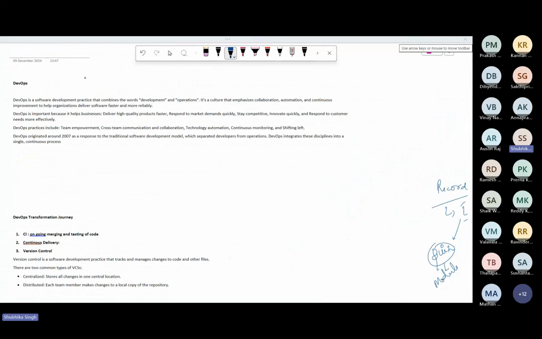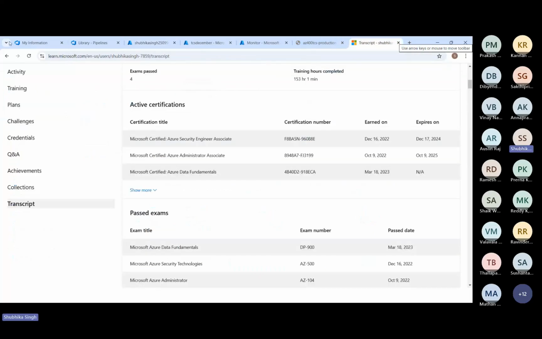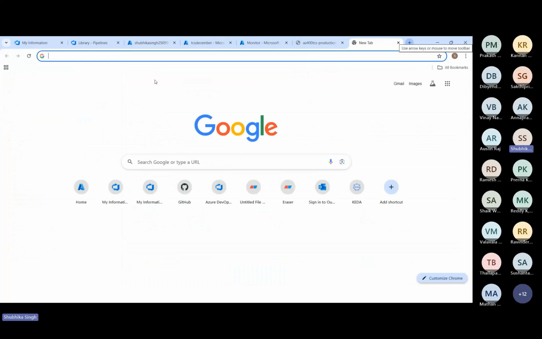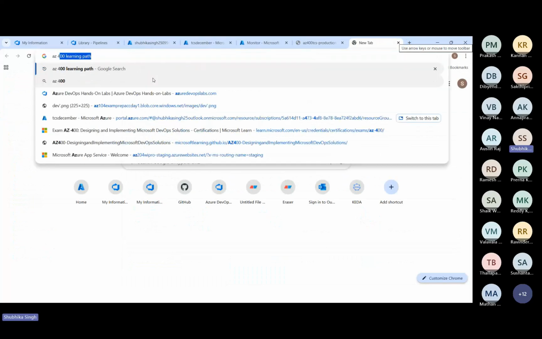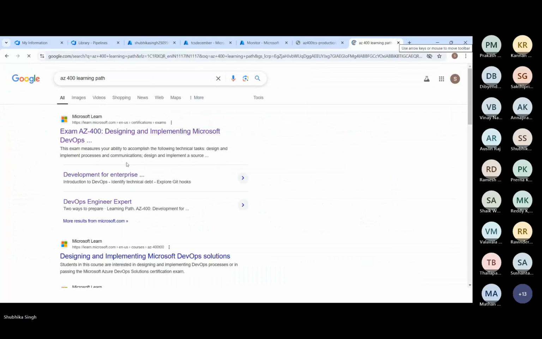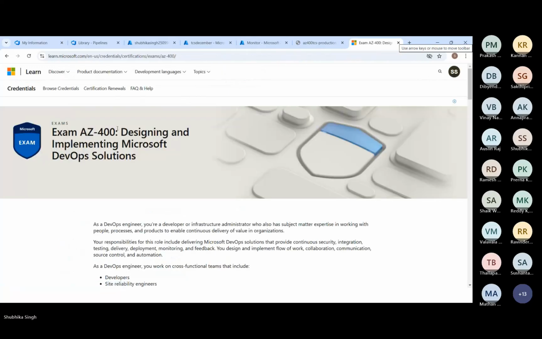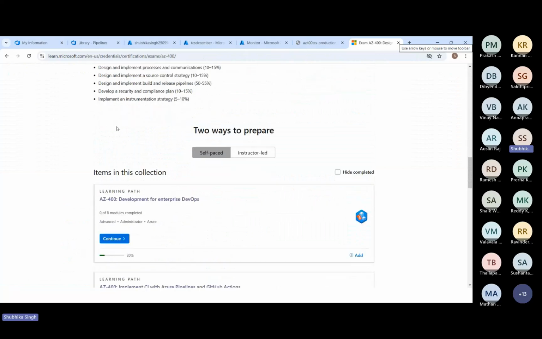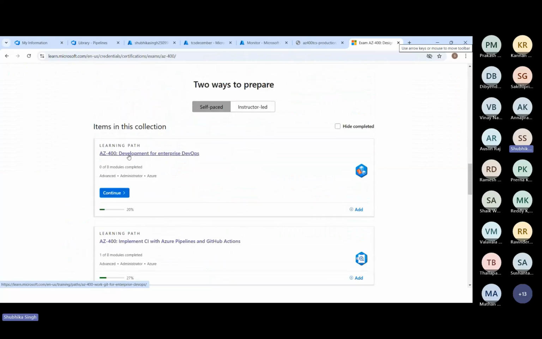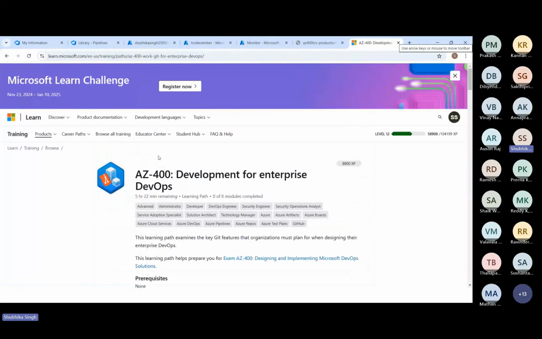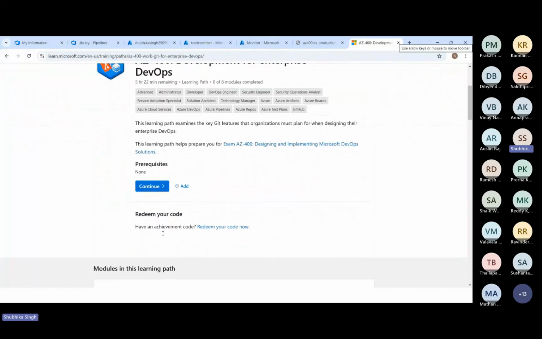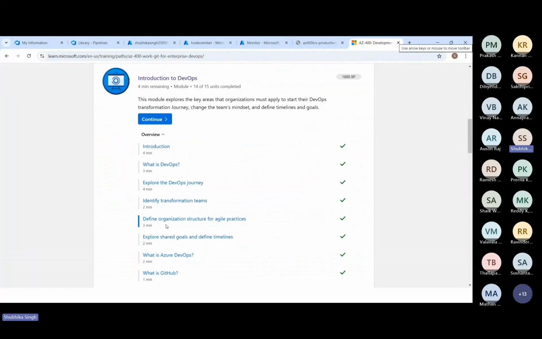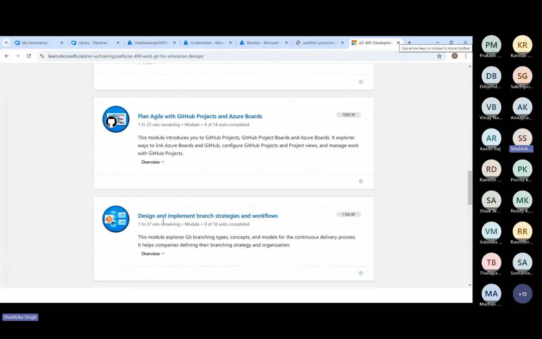All right. So let me also give you a brief description of the AZ-400 learning path. Here we will first of all start with the very first learning path, development for enterprise DevOps, in which we are going to talk about what is DevOps, why we need it, what is the transformation journey.